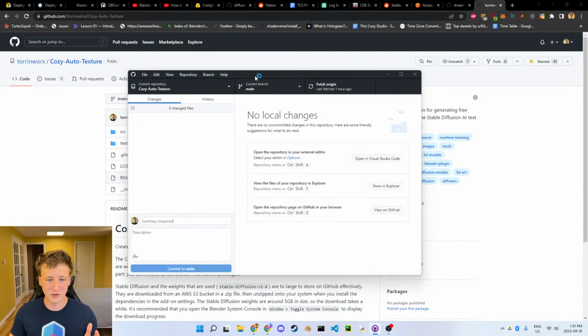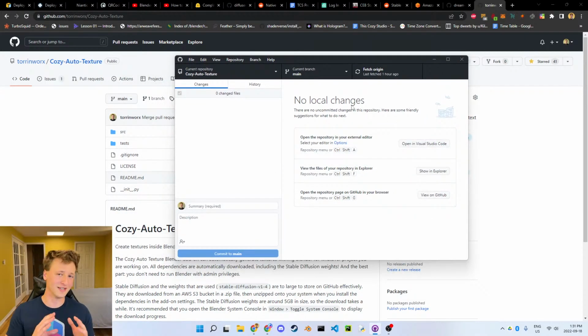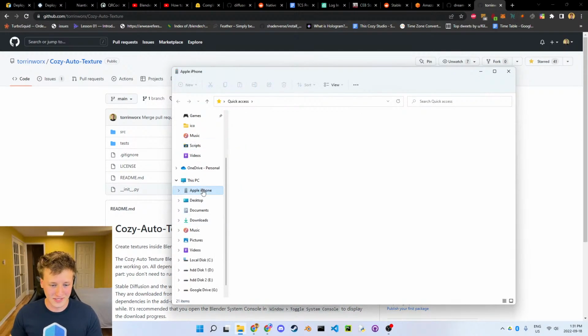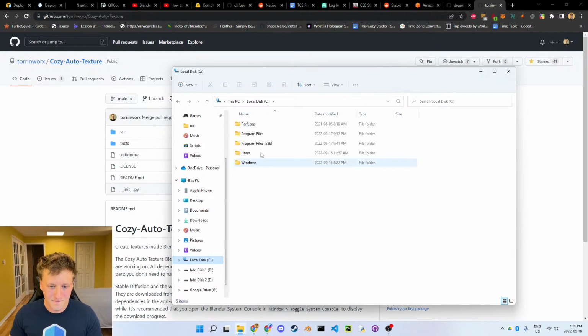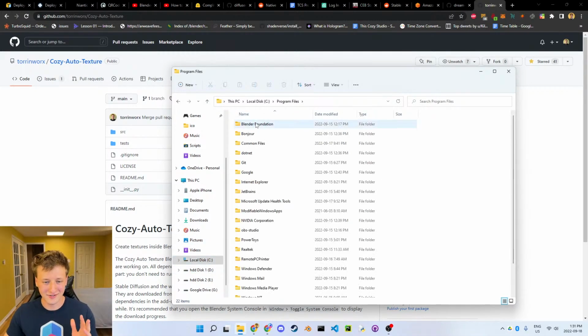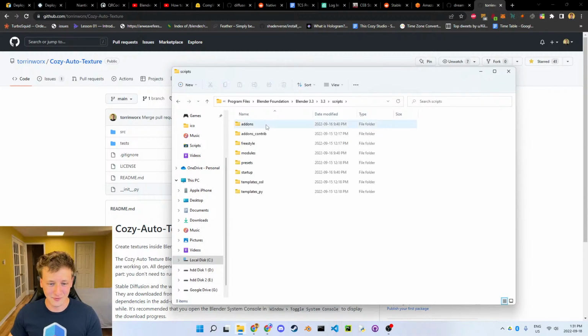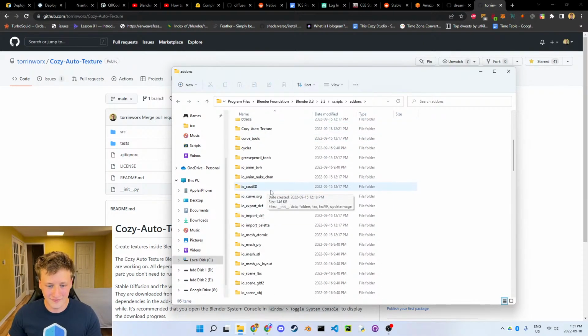I already have a version of this add-on downloaded in Blender, but I'm gonna quickly delete that so that we get the full experience of actually downloading it, so I can give a proper tutorial. It's unedited, but it still works. So I'm just navigating to Blender's add-on folder.